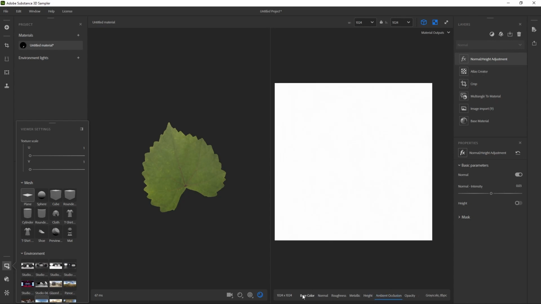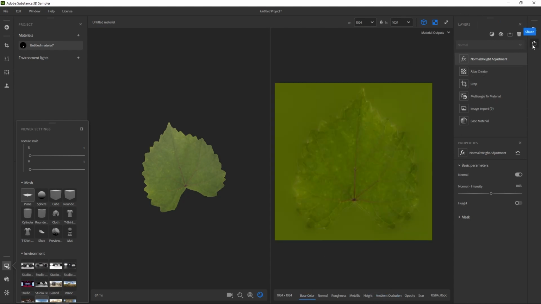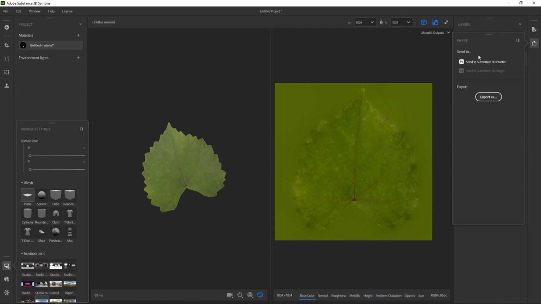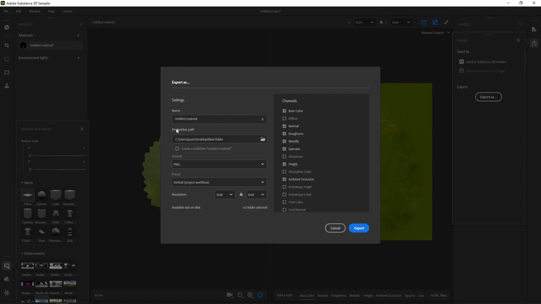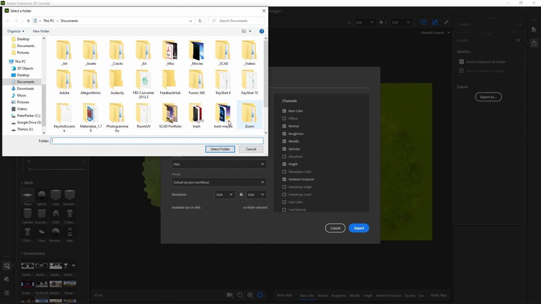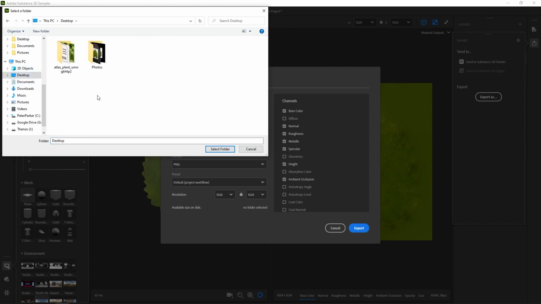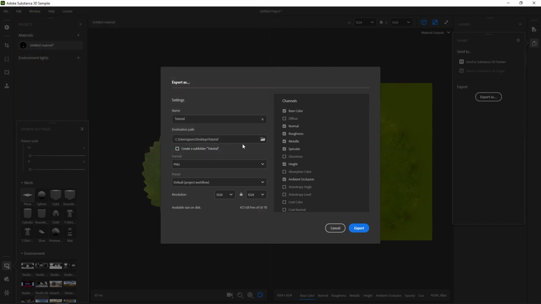I'm happy with this. So what I'll do is go ahead and export it. If I just click share and export as, I'll give it a name. I'll just call it tutorial, and I'll set it in a folder on the desktop. I'll call this tutorial and select that folder.